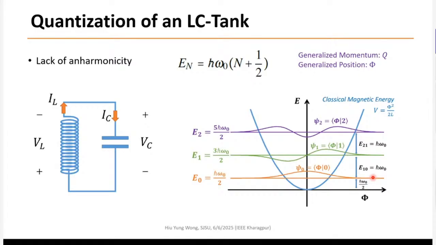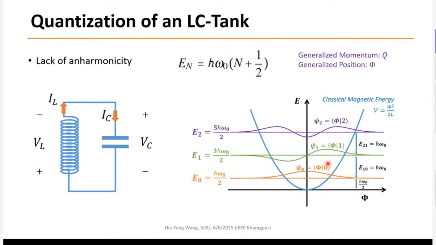But what is the problem here? The problem is that you see that I have multiple levels. And from 0 to 1, the energy is the same as from 1 to 2. Okay, so remember what is a quantum gate? It is a laser pulse or a microwave pulse. So if I apply a pulse to 0 state, it will bring me to the 1 state. If I further apply a pulse to the 1 state, it might not go back to the 0 state. It might go to the 2 state. Then that is a problem, because we say that we need to have a well-defined two-level system. Now, it will bring me outside of this two-level. Then it won't be a good quantum computer already.